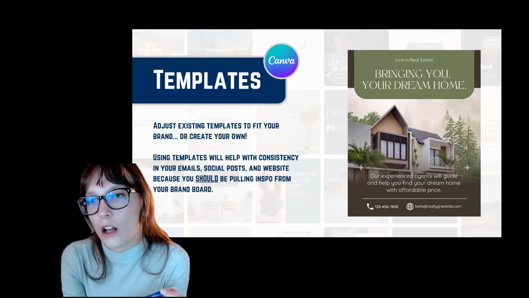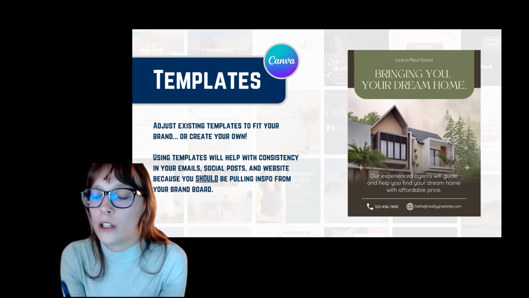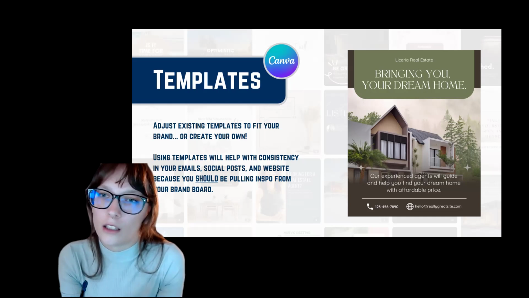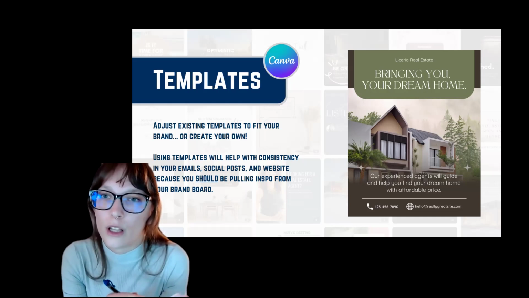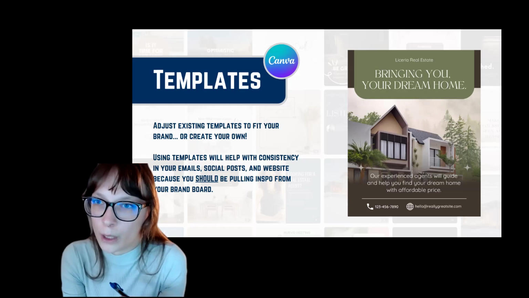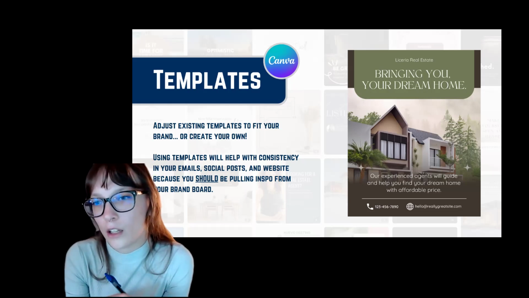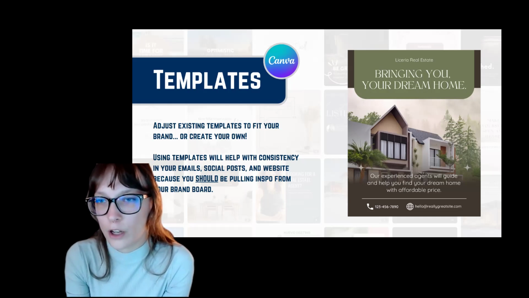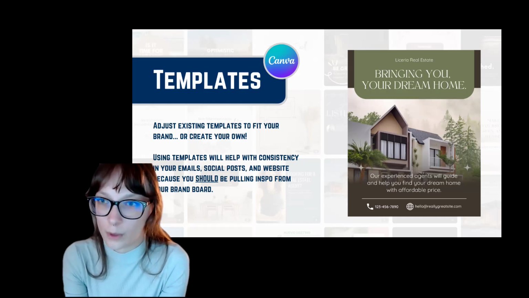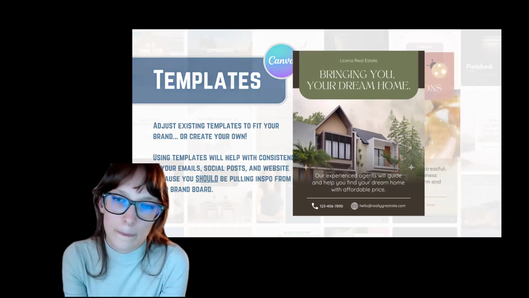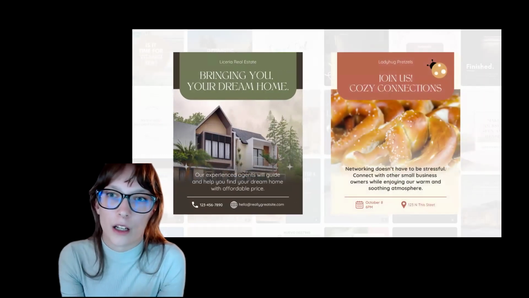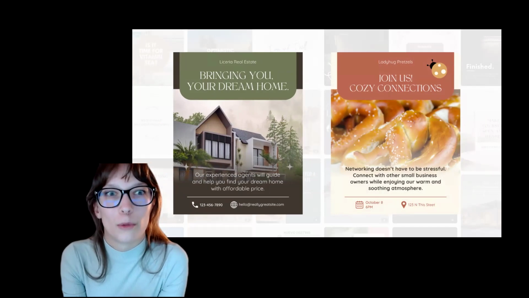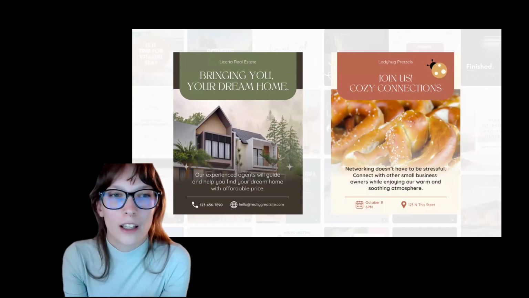And I picked this template because it has round edges and it has a modern feel to it. Again, it ties back to the mood that I have going on in my brand board, like modern and cozy, but I can obviously take it to the next level once I plug everything I have in my brand board in, and I'll end up with something a little more molded to what I want it to be, right?